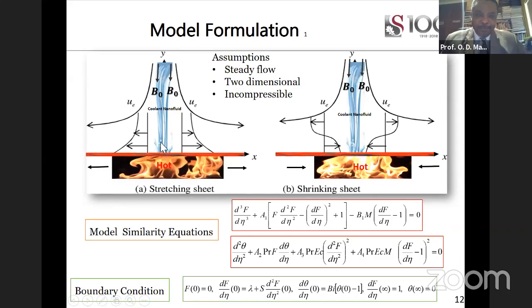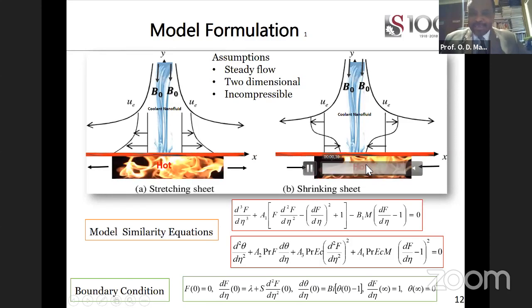There's a stagnation point here, and your plate also may be stretching. There may be a little stress due to heat. Maybe stretching, that is stress, or your plate may be shrinking. Stretching means the plate is stretched this way. Also, the upper surface of the plate may be slippery. So we're going to consider when it's slippery or not slippery. What are the conditions? Or you may see a plate that is shrinking.